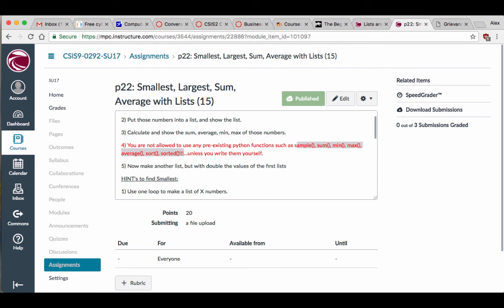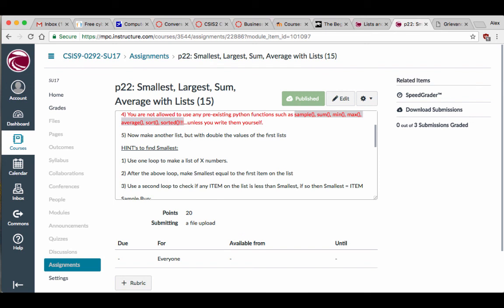It's like I just have to keep adding more things to this list of things you can't use because somebody always finds something else that's built into the language that they can take advantage of to do the work for them. But I think I've just about exhausted them with these here. Okay? So this list has grown over the past 7 years since I've been teaching this class. It started as nothing, and then I was like, wait, no. You don't get to just use the built-in functions without writing your code.